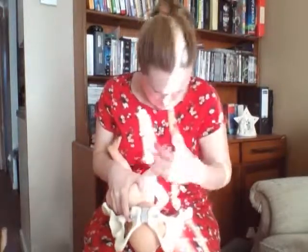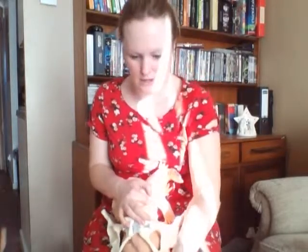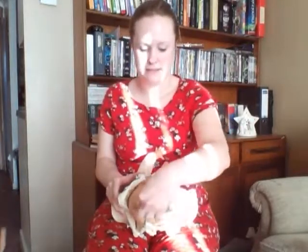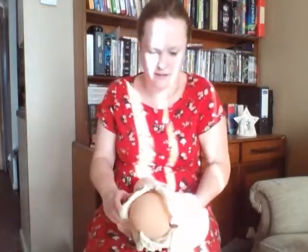The neck will be flexed because the pelvic floor muscles will be holding the head, so the chin will be to the chest. It will begin to descend and the mother will be nearly fully dilated. The baby will then begin to rotate, so that the widest part of the baby's head can make the most of the widest part of the pelvis, and begin to face the back.